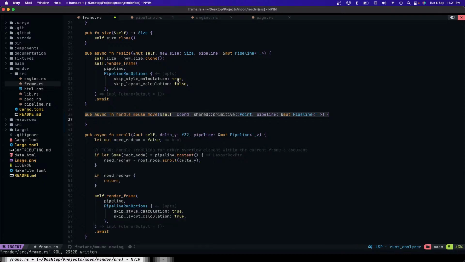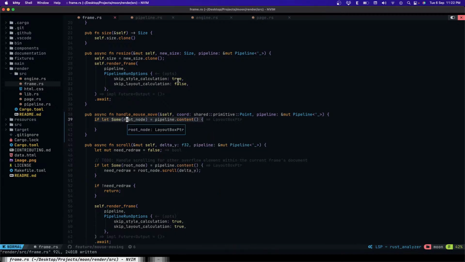So just do pipeline, if let Some root nodes, or pipeline content. This is layout box. Okay, if there's a content, what we do is we say root nodes for its child.